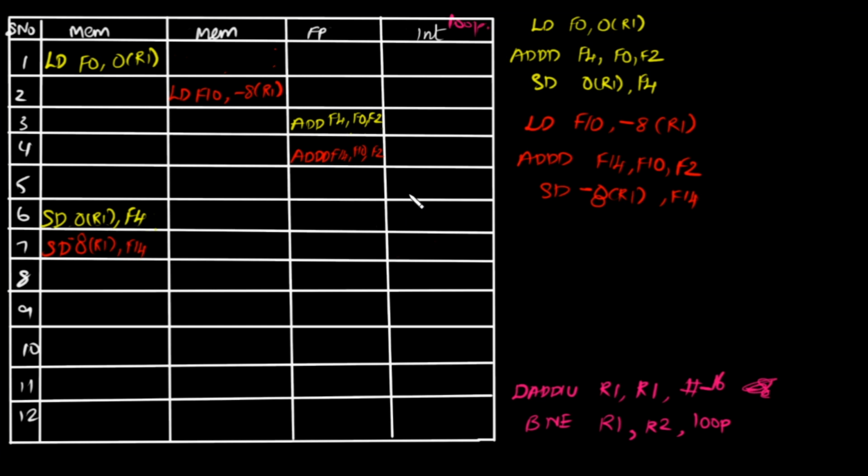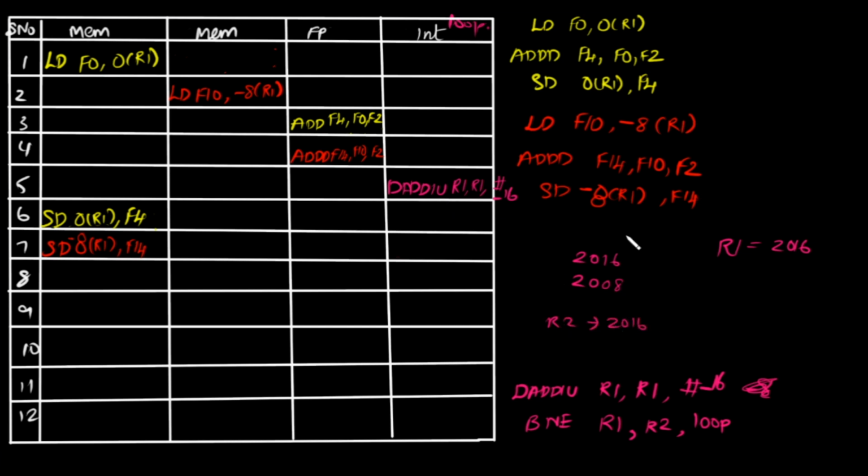But now we have another problem. DADIU has to be after the store, but we are moving the DADIU before the store. So again we have to change the store and the displacement of the store. We'll see how to change that also. R1 comma minus 16. Say for example my R1 contains 2016. So the first store should have stored in 2016, and the second store should have stored in 2008, and my R2 should have been pointing to 2016. This is what we had done.